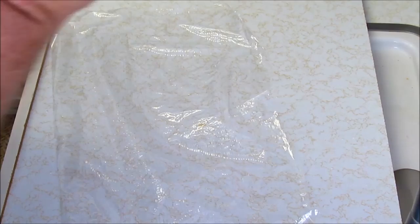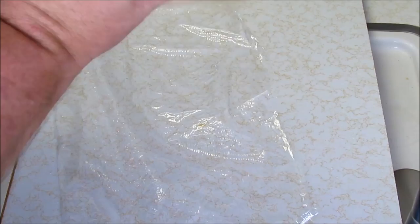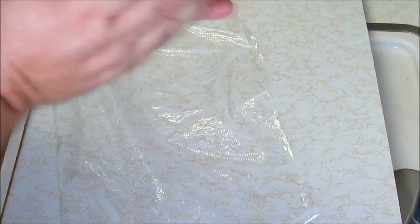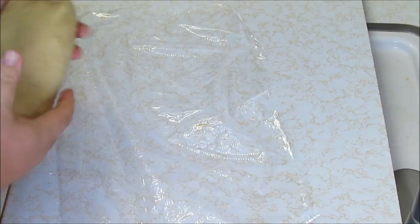Really back kneaded again. We want to get all the air pockets out. There we go, there you can see the air pockets out. So all the air pockets are out. It's just one piece of dough. We're going to make a long tube out of it here, and then we're going to put it in the plastic.